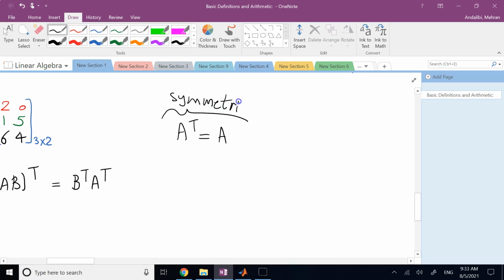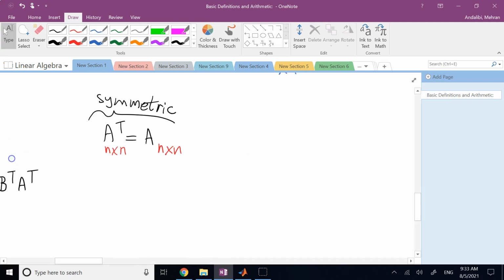Well, clearly, if we want a matrix to be symmetric, since this is m by n, this is n by m. Two matrices are equal if and only if all the entries are equal. And for that, the only way for this to happen is for it to be a square matrix, because an m by n and an n by m, when m and n are different numbers, are not equal, okay? So first of all, it is only defined for square matrices. And now, what condition do you need?